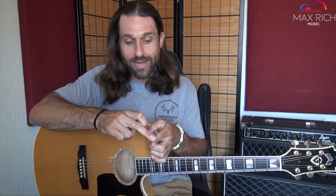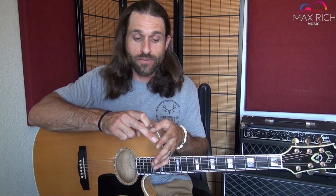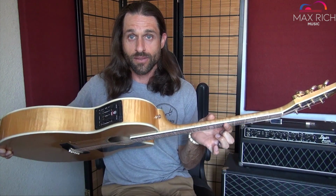Now when you're on the side, right here, that's a lot harder. That's not as soft as the fleshy part of your fingers. So when you press that against the strings, it has enough flat, hard surface area to actually press the strings into the fretboard, and you get a nice ringing sound out of all of them. Tuner's a little buzzy here. There you go.